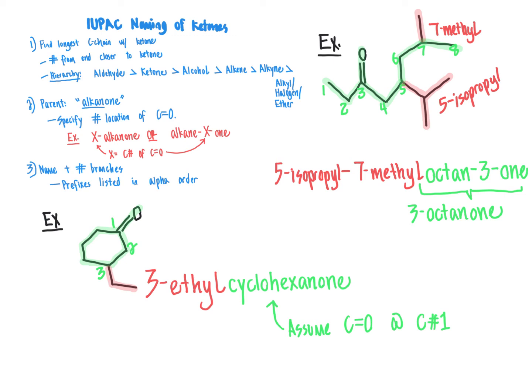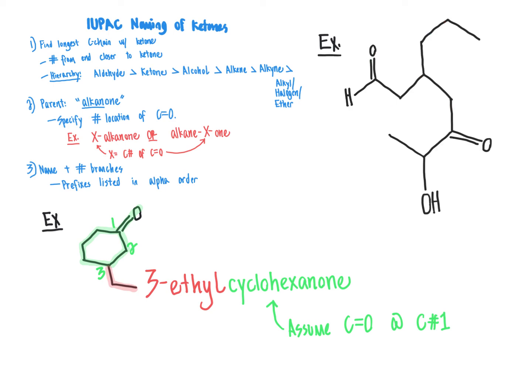So the full name for this molecule is 3-ethylcyclohexanone, keeping in mind as the key for solving this problem that it is essential you recognize that the carbonyl group of a ring will always be at position 1, assuming it's the highest ranking group out of this hierarchy, and then you number going in the direction to get you as fast as possible to the next branch away from that carbonyl group that anchors the molecule or that forms the basis of the parent name, in other words.